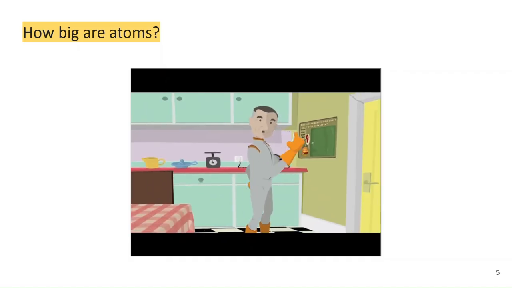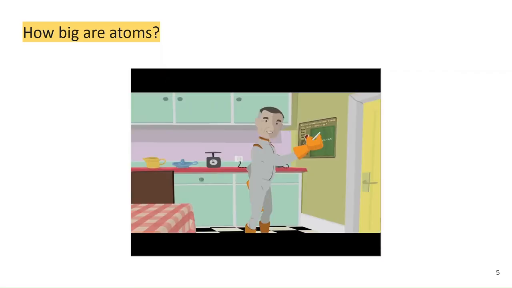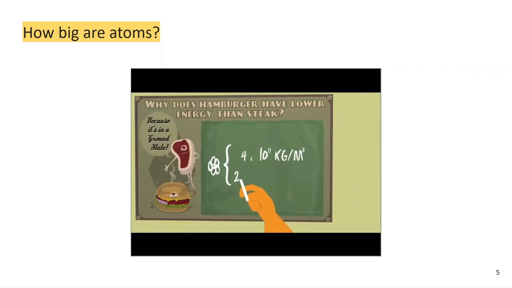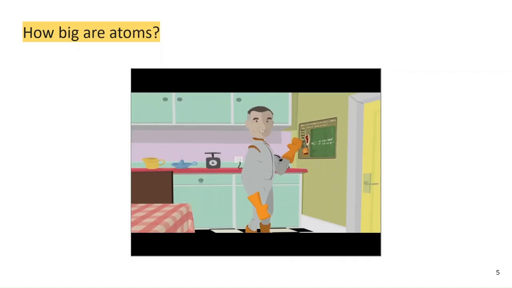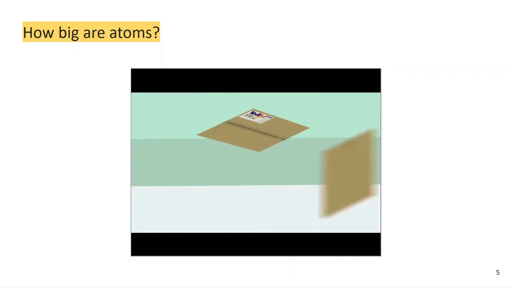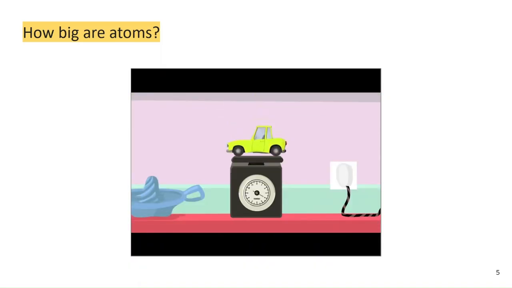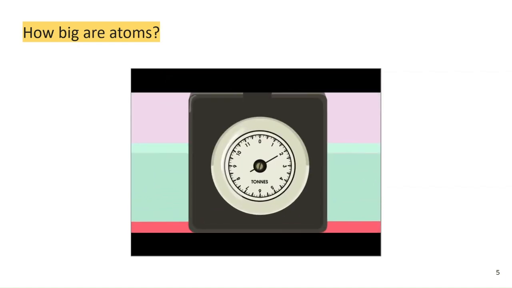The density of a typical nucleus is 4 times 10 to the 17th kilograms per meter cubed. But that's hard to visualize. Okay, I'll put it in English units. 2.5 times 10 to the 16th pounds per cubic foot. Okay, that's still kind of hard to figure. Okay, here's what I want you to do. Make a box that is 1 foot by 1 foot by 1 foot. Now let's go and grab all of the nuclei from a typical car. Now cars on average weigh 2 tons.